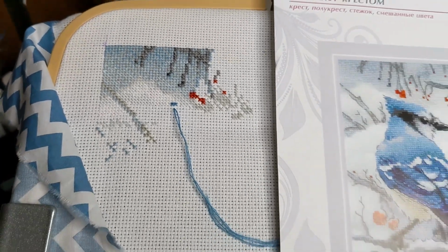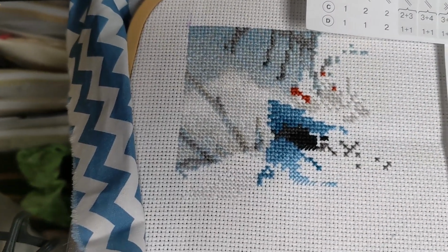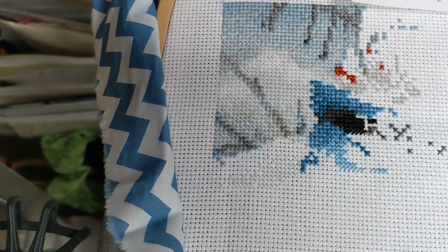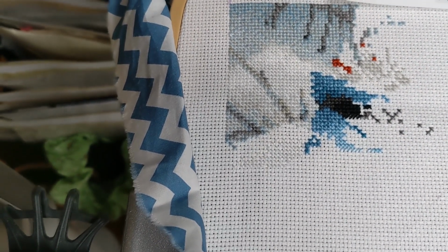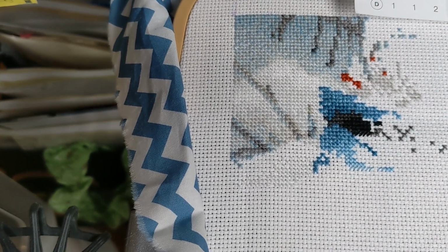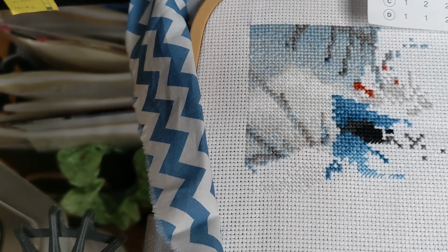But yeah, my first birdies. I'm going to post on Instagram about this because this is exciting stuff. Hello, it is 9:30 p.m. on Tuesday, and this is how far I have gotten. I did make a mistake in this circle and ripped it all out and restitched it, so that was a bit frustrating. But it's done now, and you can really see the cardinal's head coming through. I'm just one colour off doing the first stitches of backstitch, which is pretty exciting.